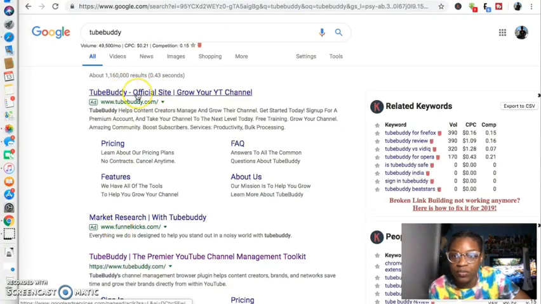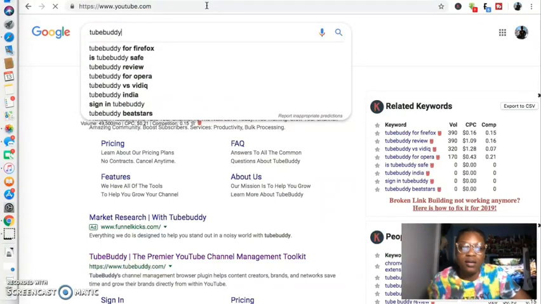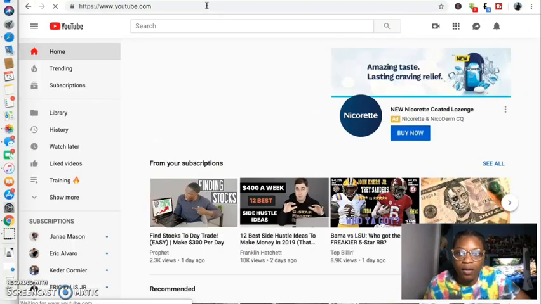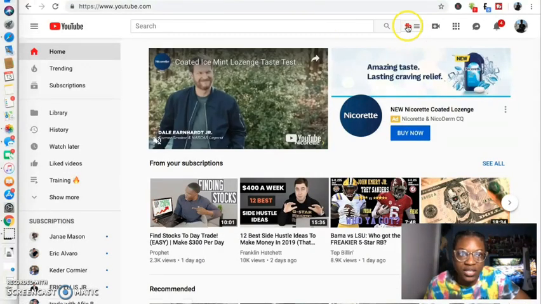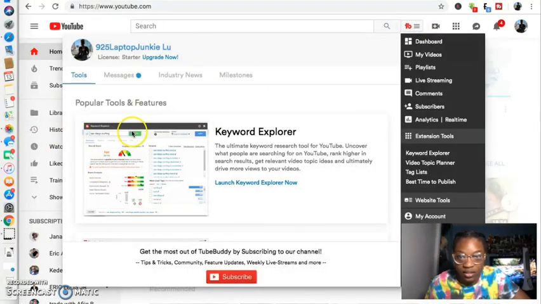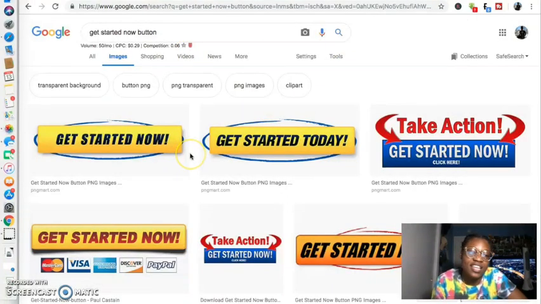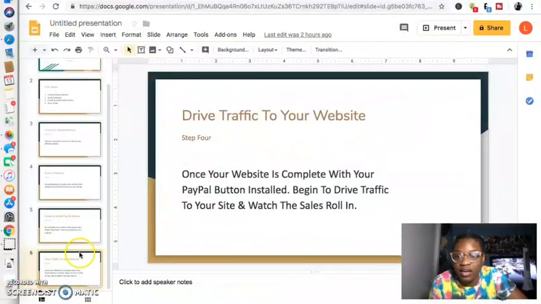So you would go here to TubeBuddy to download it, and let me just show you really quickly how TubeBuddy works, because I've already showed you how this is where Keywords Everywhere is. So let me show you how TubeBuddy works. Here we go. Let's see, youtube.com. Once you download it, you'll see it right here. This would be TubeBuddy once you download it, and I showed you, just Google it and then click the link. Alright, and so what you would go to is Keyword Explorer, and so get those keywords, and that's how you get the most traffic. And that's literally every step that I have. Okay.